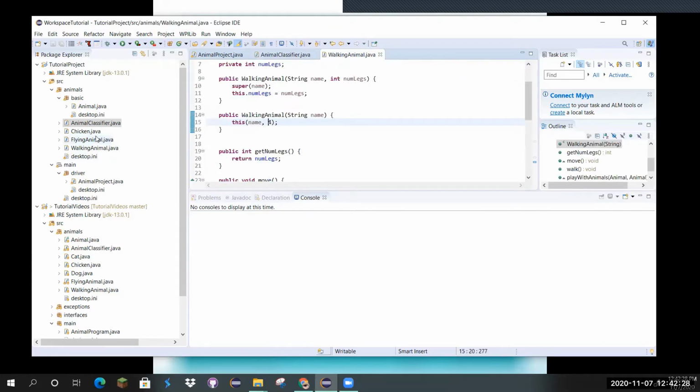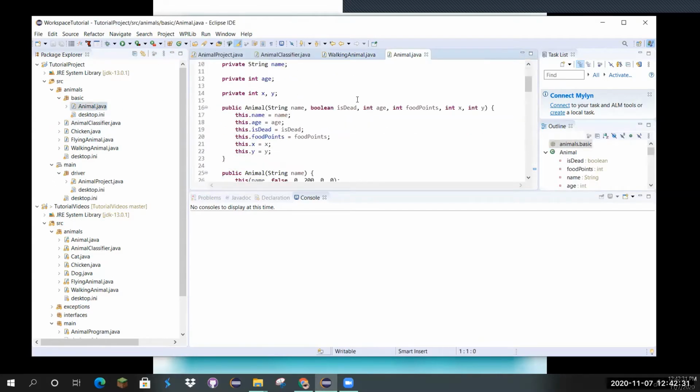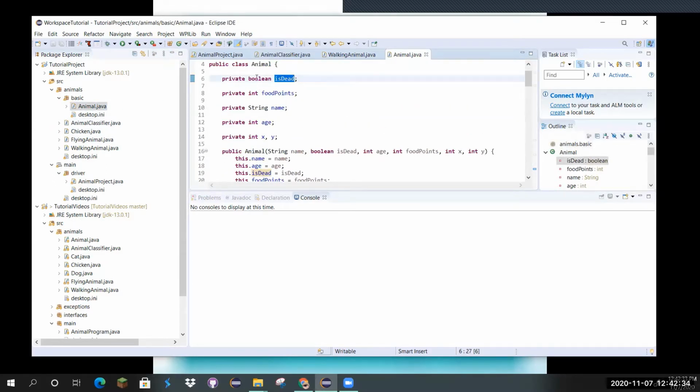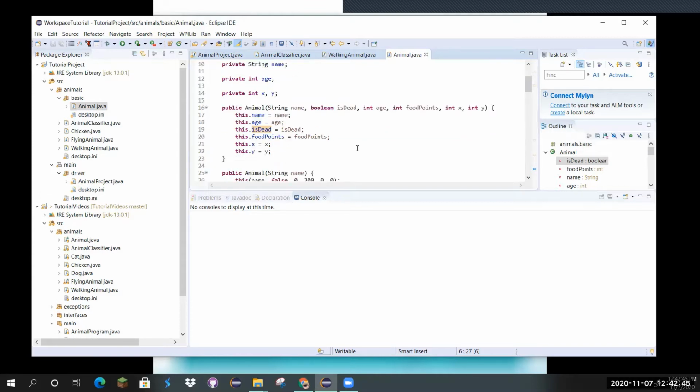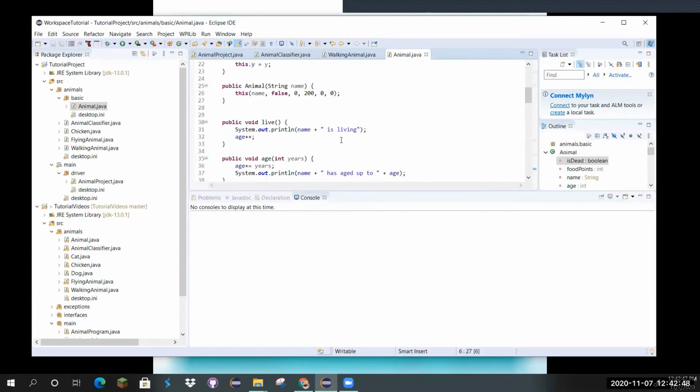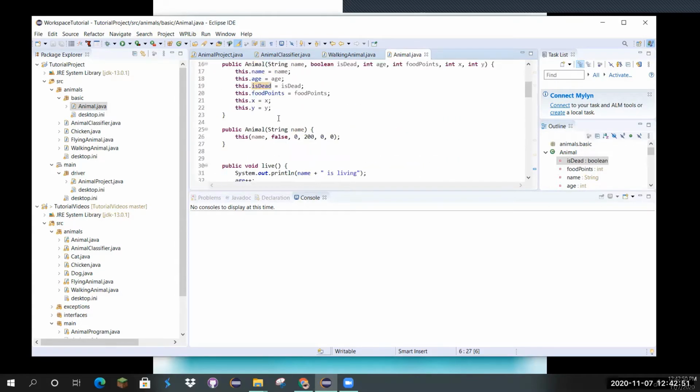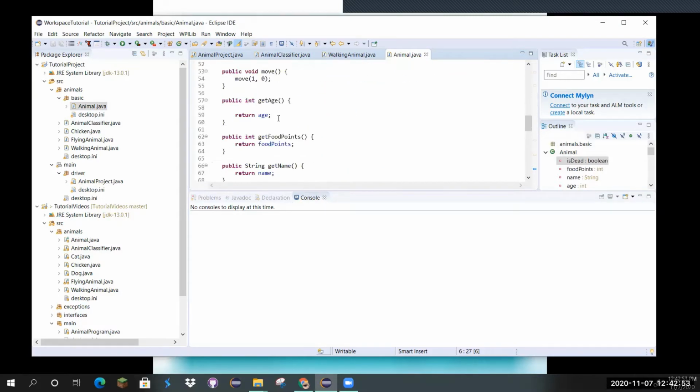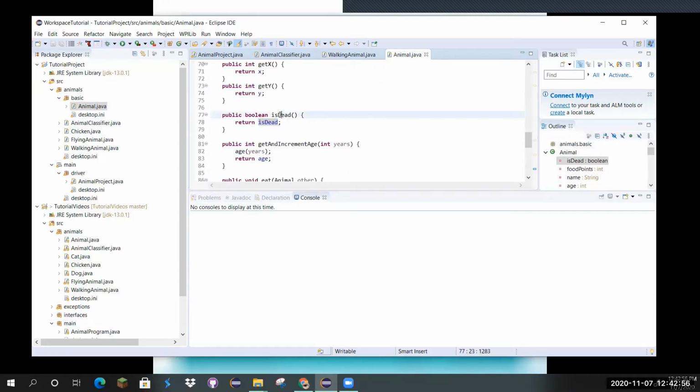So if we go to animal, we will see something called isDead. isDead is a Boolean. That means it can be only true or false. In code, it's stored as a number, 0 or 1. A Boolean is a data type which is used for a lot of things, and it can be used in interesting ways. If you look down here at public Boolean isDead, do you see this method here? The isDead method returns the value of the isDead Boolean.